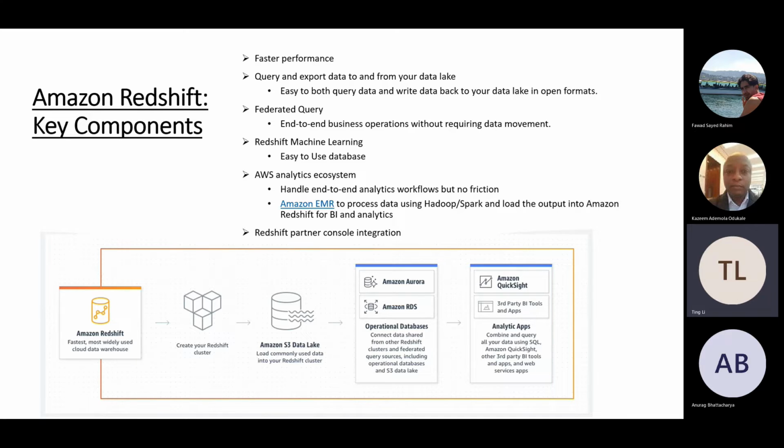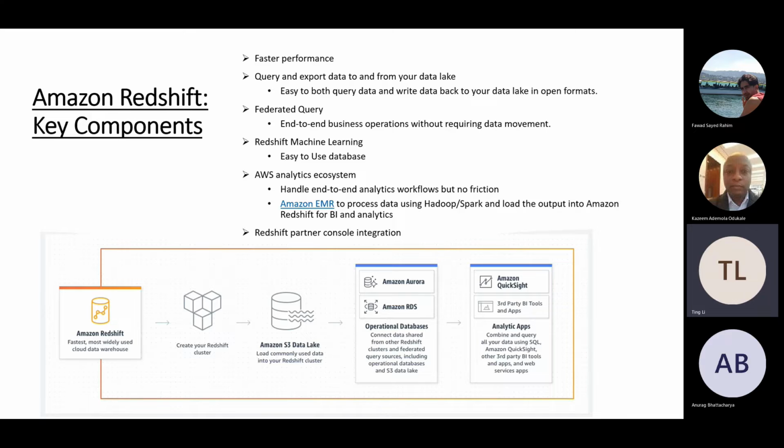With the new federated query capability in Redshift, you can reach into your operational relational database. You are free to choose any SQL, ETL, and BI tools you are familiar with. There is no requirement to use the tools provided by Amazon. You can perform end-to-end business operations without requiring data movement.